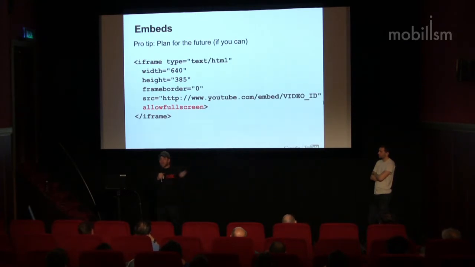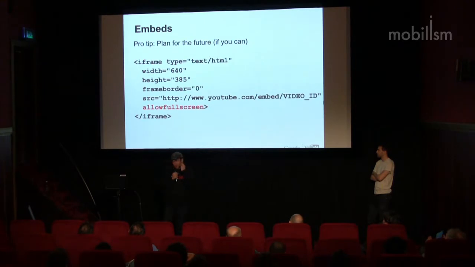Well, because these embeds are going to be out in the wild for years. If you look, our old object tags, we still have more of those out there than we do the iframe, even though the iframe's been out for about 1.5 years now. So why did we add this here even though it does nothing? Because we were hoping that those full screen APIs that we mentioned earlier are going to be finalized, and when that happens, all of our embeds that are out in the wild will be able to have these features. So that's something you want to remember when you're giving content to somebody else to put on their site. Plan for the future, but you also don't want to go overboard, because if the standard went a different direction, we would have this empty attribute on all of our embeds, which would just be kind of foolish.